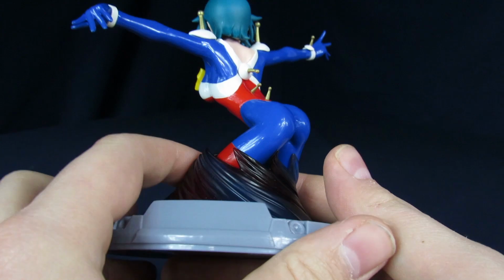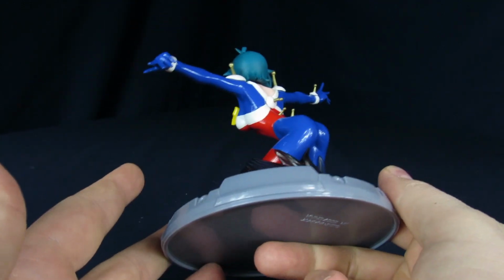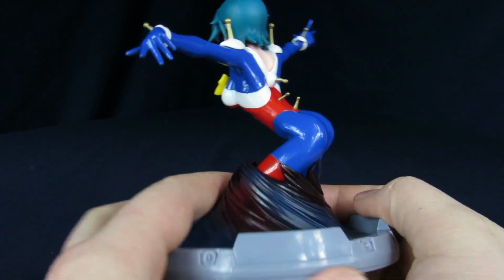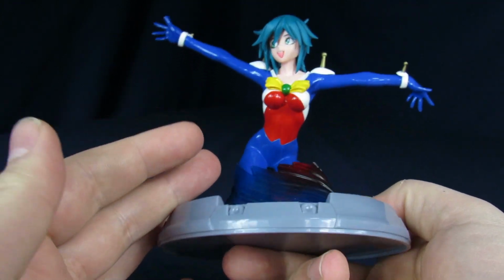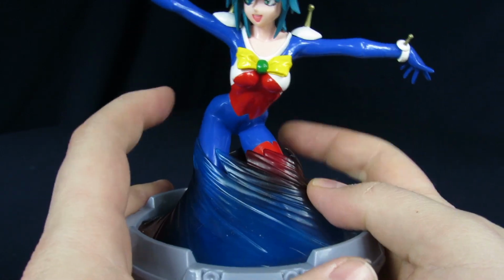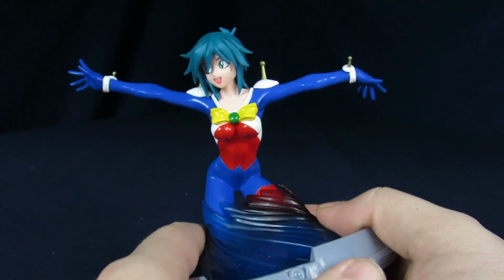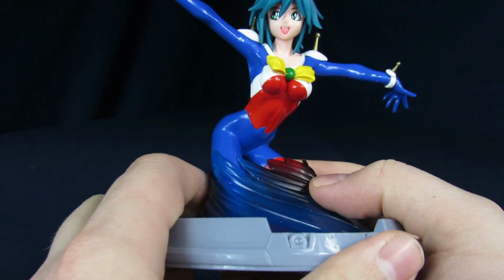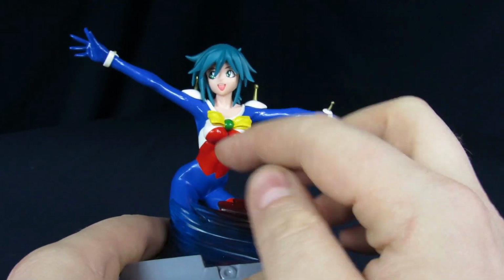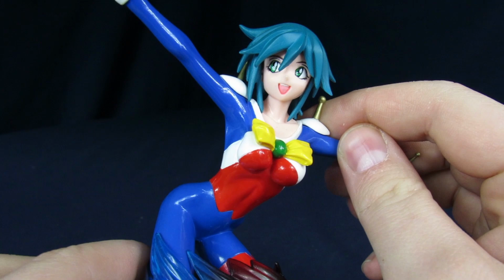It isn't quite the best. But again, these things weren't really meant to be super expensive at the time, so it just having a decent paint job and a sculpt is already kind of winning. And with the imperfections here and there, I hate to say it, but it's kind of to be expected at this point with these. But I do really like the pose. I think the head sculpt turned out really nice on her too.